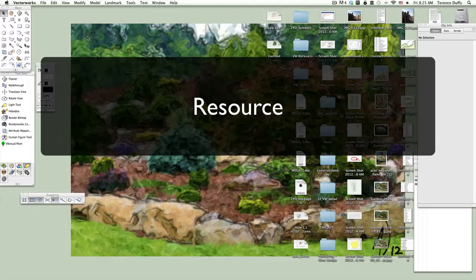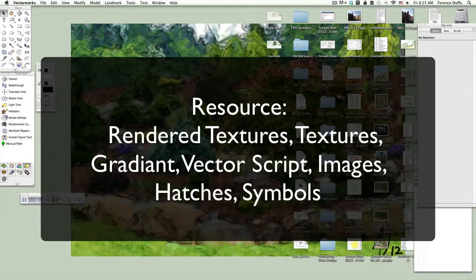Some categories that are considered resources are render textures and textures, which you use when you're working in 3D. A gradient, if you're going to put a color gradient on there. There's a vector script. We're not going to get into those today.